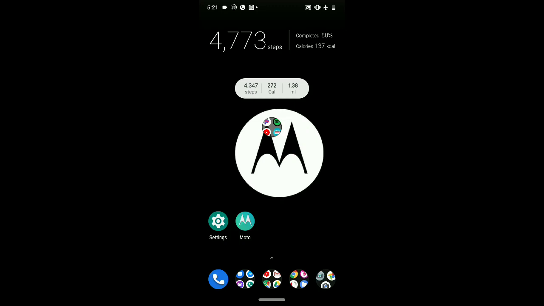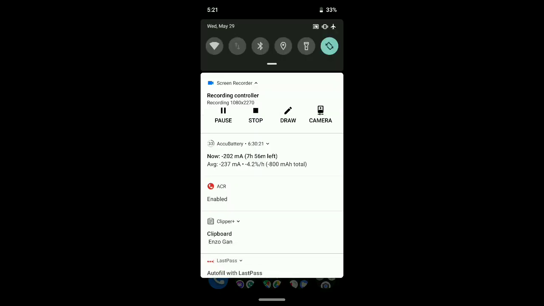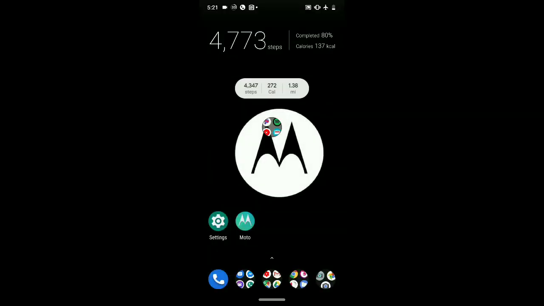And I gotta give Motorola kudos because they implemented my favorite feature in their core interface and core launcher. So what am I talking about? They implemented the quick pull down feature into their core launcher.